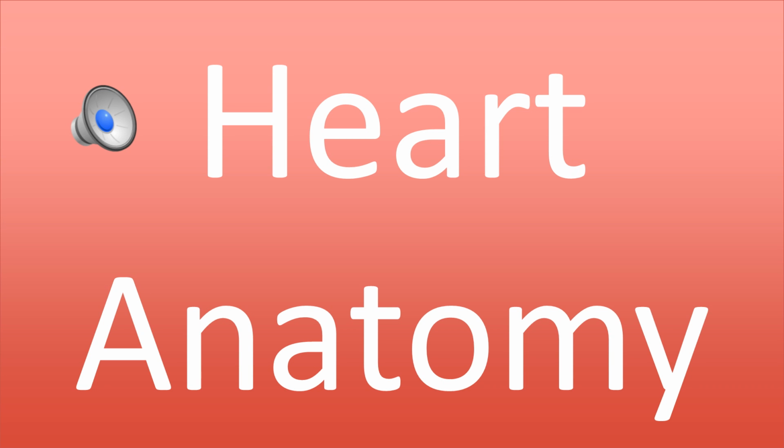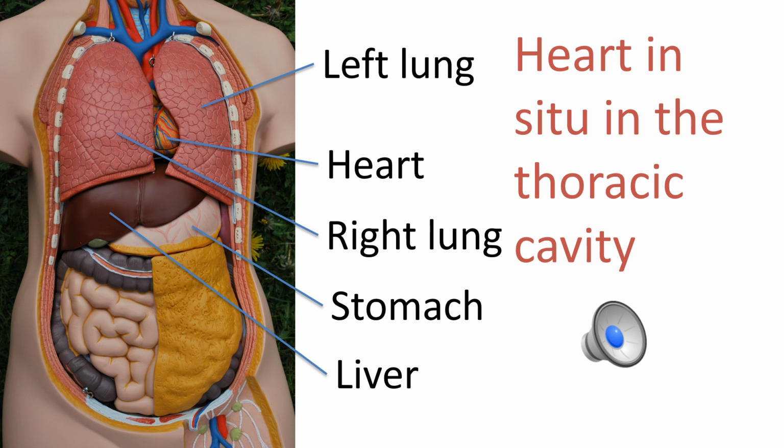Well, welcome to this presentation where we're going to be looking at the anatomy of the heart. Now, the heart is a hollow muscular organ located in the thoracic cavity. And if you close your fist, your heart is approximately the same size as your closed fist. The average weight of the heart in women is about 250 grams and about 300 grams in adult men, and it's sitting on the diaphragm, and it's near the midline of the thoracic cavity.